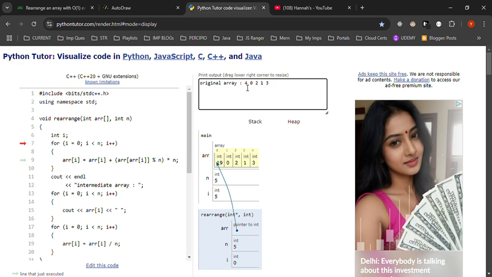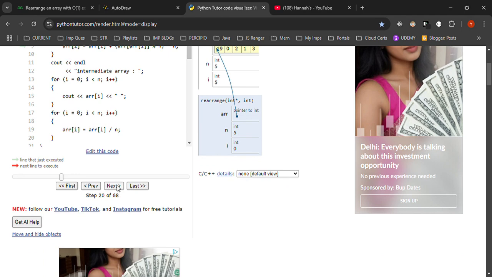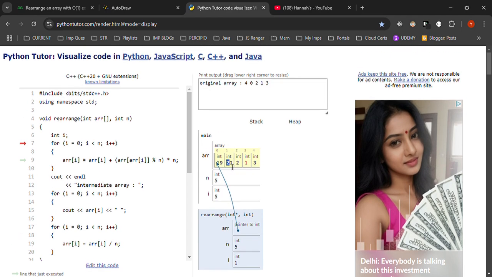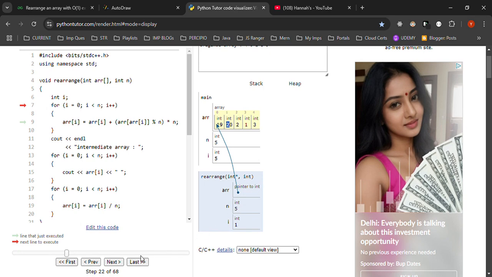So 15 plus 4 will give us 19. Simple. In the next iteration we will get 20, then 12, and it will go on up to the very end. We will get 8 in the end.